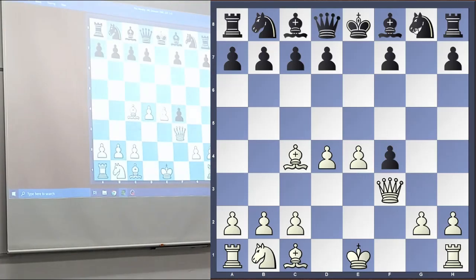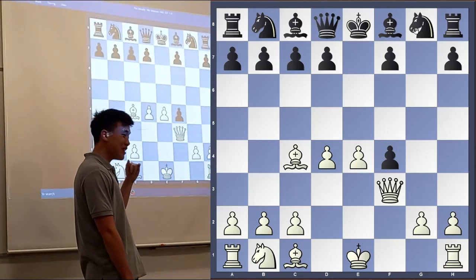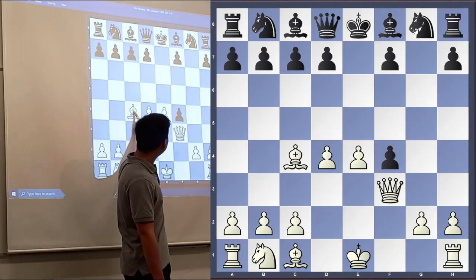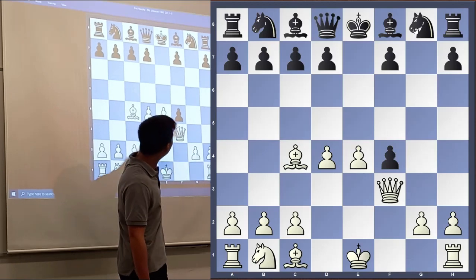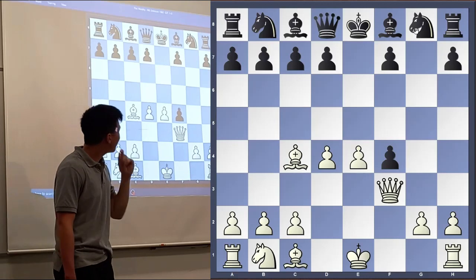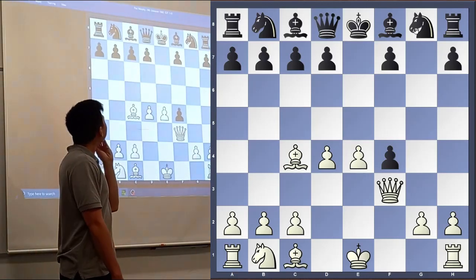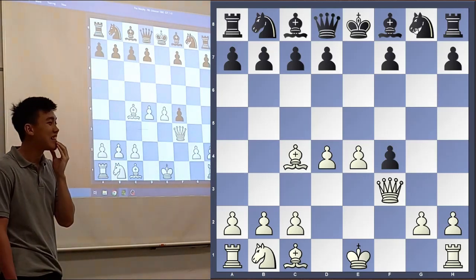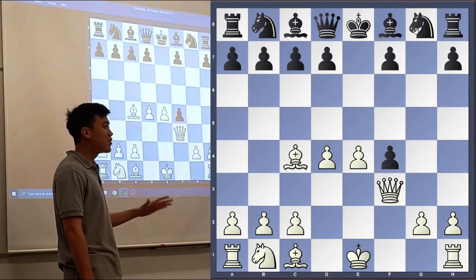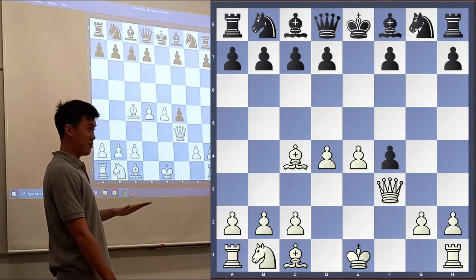Now this, surprisingly, is actually a book move. White is equal here. Although he's down a piece and 1 pawn, he has 2 pieces out, he's going to castle soon, and 2 open files to the king. Alright? So if you are the opponent right now, what should be your idea? Book moves are basically moves that have been played, tried and tested, and then it's an equal position there.